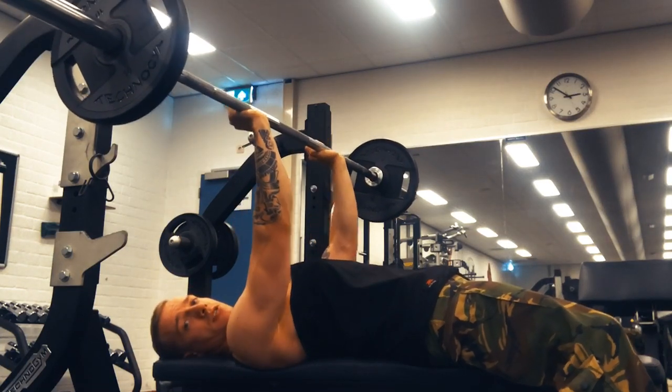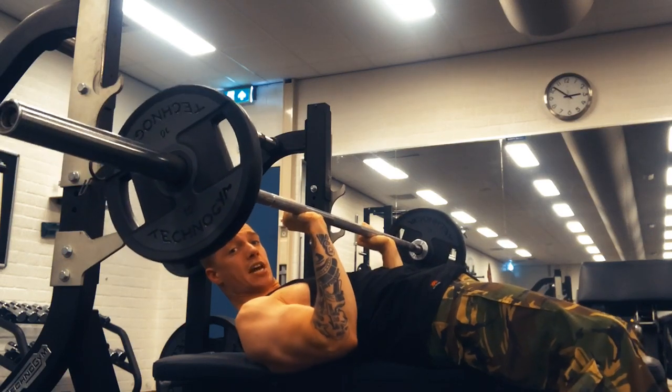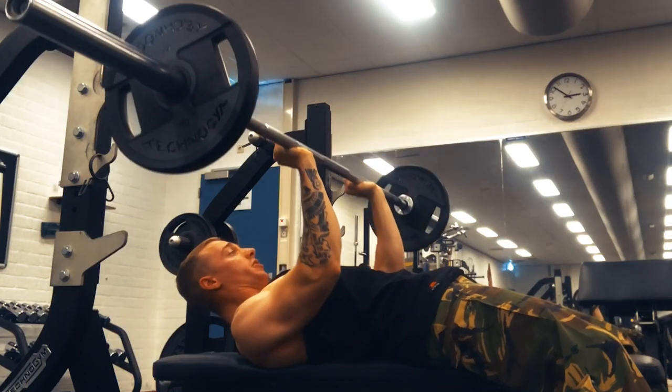Close, as you can see. Pulling it towards my body. I don't feel my chest, 90 degree angle, and I push out. And I don't push all the way out since we don't want to hurt the elbows.